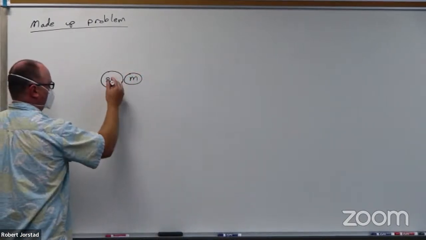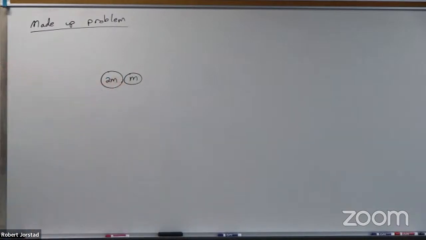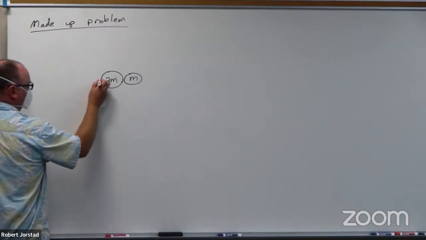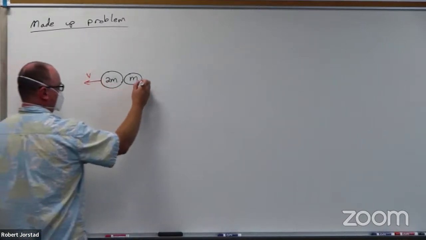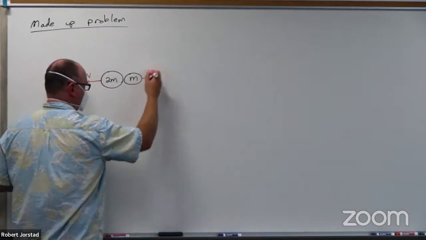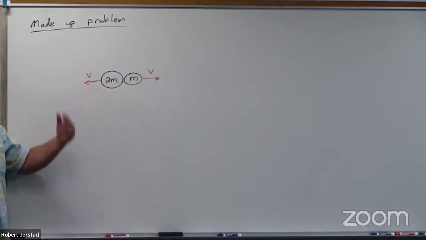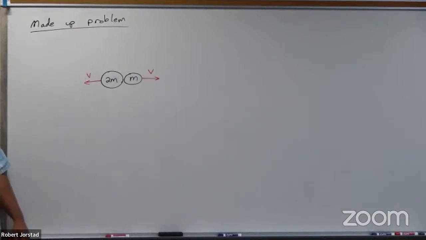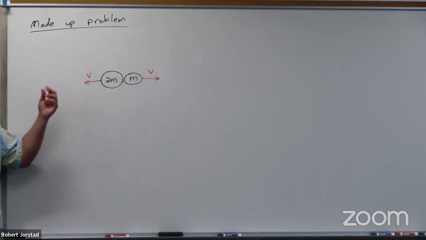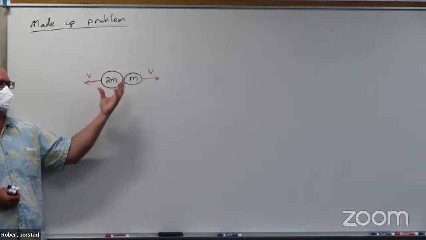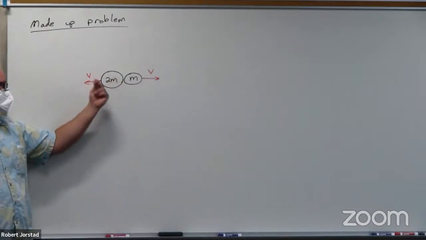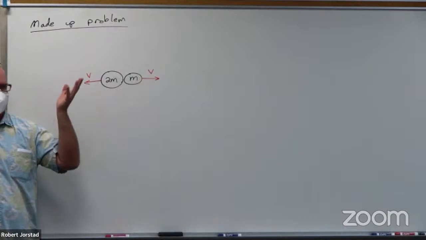Let's say we have two masses, 2m and m, right? And in this case, let's say they're each initially moving apart with the same speed v. Do you agree if the masses are comparable, they might both be moving? So for some reason in this particular problem, let's say there was a spring in between them, or a rocket thruster that gave them an initial speed, and they both happen to have the same speed for this case.